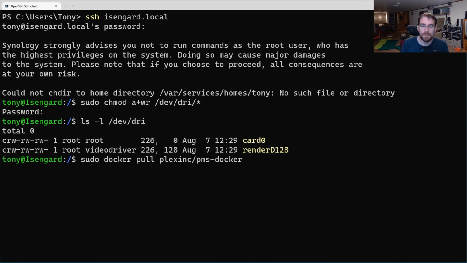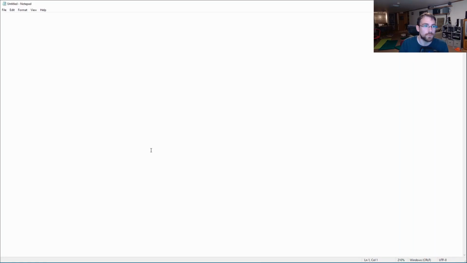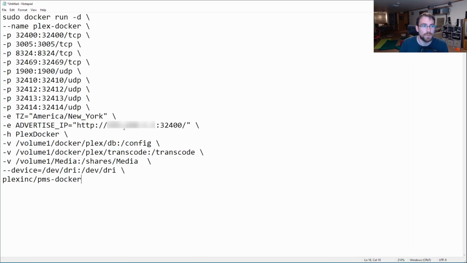Again, I'm not going to do this right now because I've already downloaded it and I don't want to mess with my already built Docker container, but this is how you would download the latest image. Finally, we are going to build our Docker command. I'm going to copy this out of my website, lookanotherblog.com, where I have all the details and instructions on how to do this. I'm going to paste it into a notepad so we can make some changes.